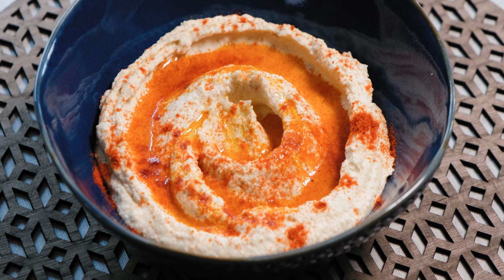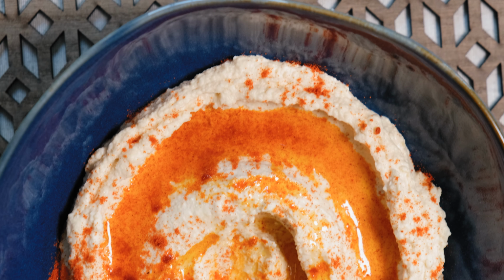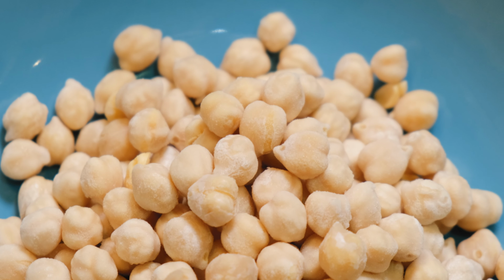I like hummus because it's good for all sorts of occasions. A fun dish for parties, a healthy late night snack, or a great on toast breakfast. Let's get started with the ingredients.